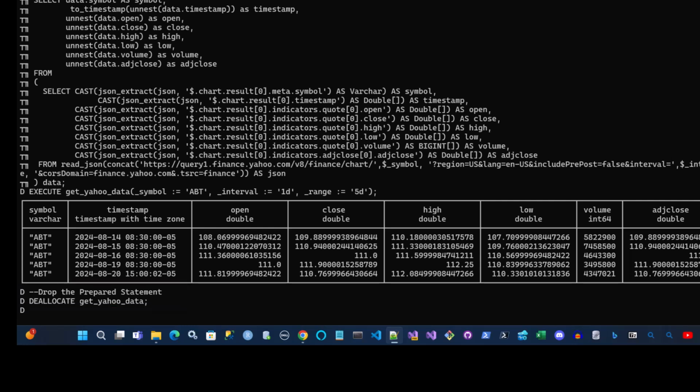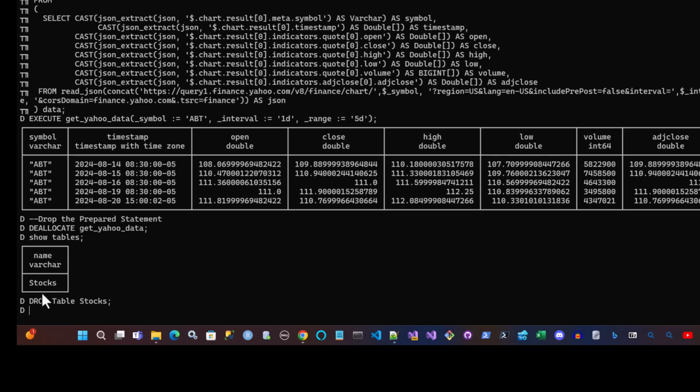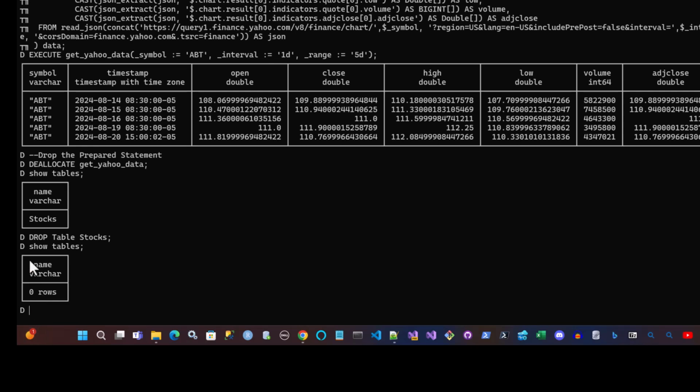So the next thing I wanted to do then, I wanted to create a new table. And if it doesn't exist, I want to create it. So to figure out whether it exists or not, I can look for it. So I can say show tables, for example. And you can see there is a stocks table. So I want to get rid of that because I want to recreate this, and so I can show you some stuff. So I'm going to say drop table stocks. Okay, now let's hit the up arrow and get back to our show tables again. And as you can see, now the table is gone.